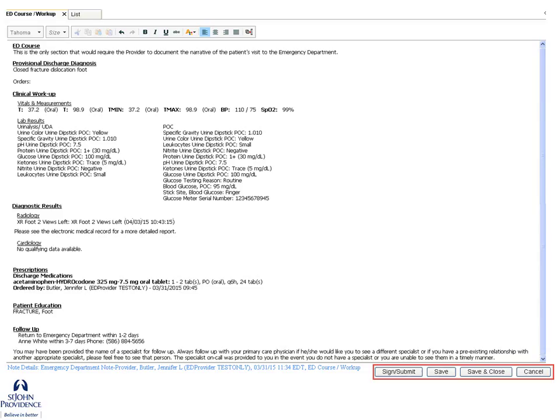And the follow-up section notates all the follow-up information entered, along with a generic note to the patient regarding follow-up with a specialist. When the note is complete, select the Sign Submit button. If the note is not complete and you need to leave the patient's chart, select Save or Save and Close to return at a later time. Once the note template is saved, it is published and viewable in the patient's chart.